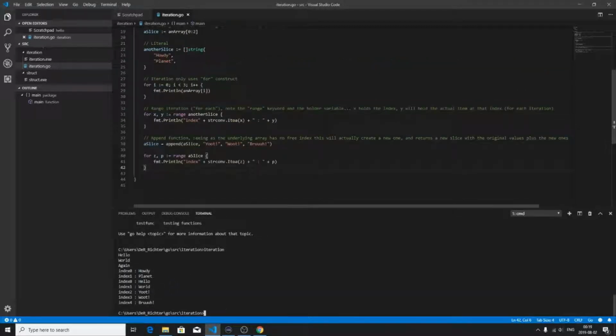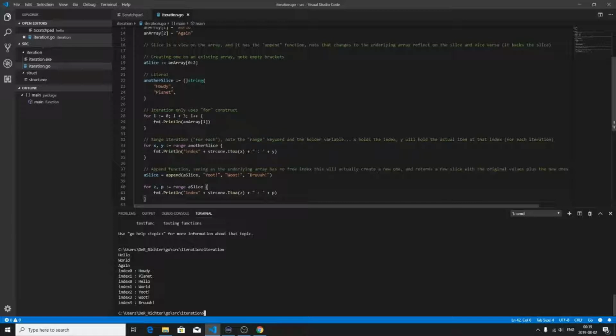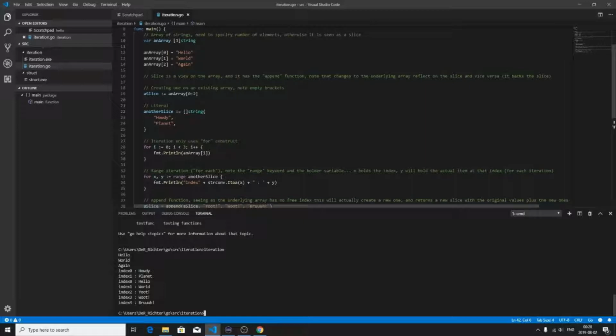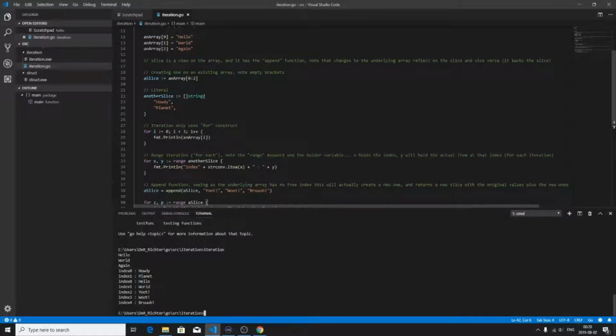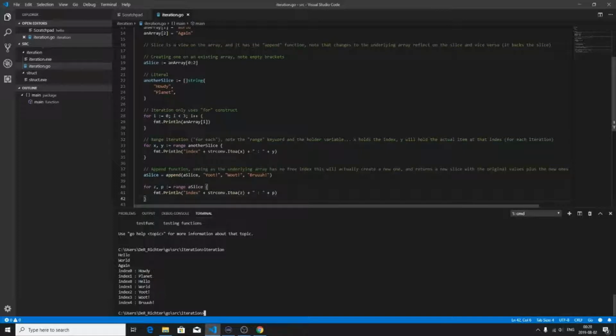Here you can see the first printout is just the standard for iteration with a named indexing variable, so we print this entire array, index 0, 1, 2. And then we print this slice here, our literal slice, another slice.